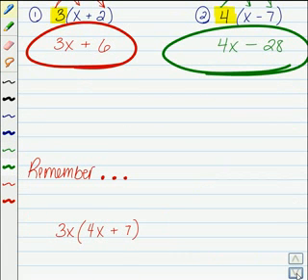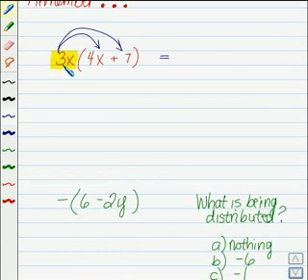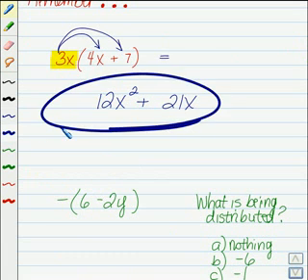Now there's a couple more things I want to point out to you. Remember, the distributive property is going to work the same even if outside it's not just a number or just one thing. You could have several things outside, as in this example. We have 3x. So 3x is going to be distributed to 4x, and 3x is going to be distributed to 7. So we need to go ahead and multiply that by both of those terms there. When we multiply 3x by 4x, we'll get 12x squared. Multiplying 3x by 7 gives us 21x. So the sum of those two would be our final answer.